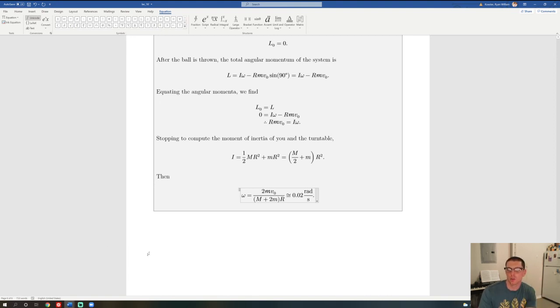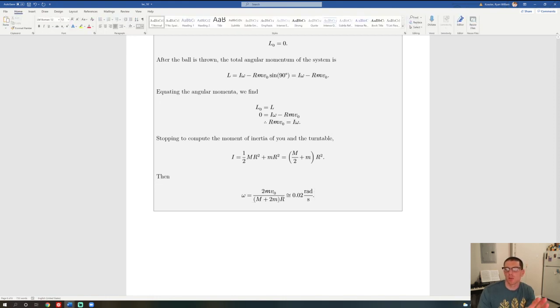Anyway, that concludes angular momentum. As I said, I do intend to work some more examples for you, and I will give you more homework problems for next week to do with this, because I think I only really gave you one for this week's assignment, and you're going to need a little more practice than that. But just work through these examples on your own, make sure they make sense, and keep an eye out for when I post the problem-solving video, because we'll do more examples in that, and hopefully this all becomes clear.